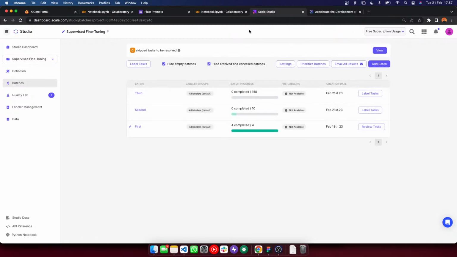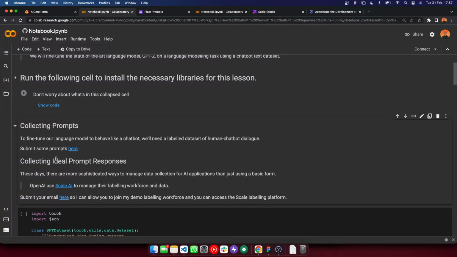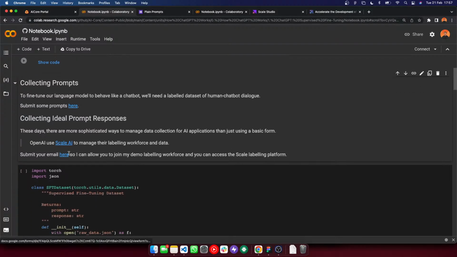How should you access this? Well, to do that, if you go back into the notebook, there's another Google form here. If you hit that link, fill out your email, it's just a single question on your email, in that Google form, and I'll add all of you to Scale so that you can help us label this data. So after that, we'll write some prompts. Then we'll have a CSV file which contains prompt response pairs. We'll pull them into Python. We'll create a data set from that. So take 1 minute just to go in here, submit your email. I'll add you into Scale. And then we'll take the next step.